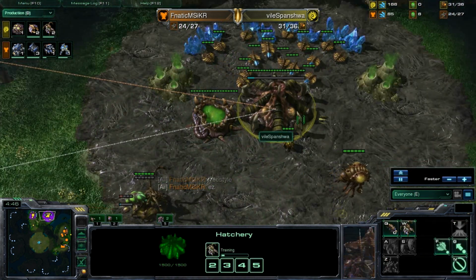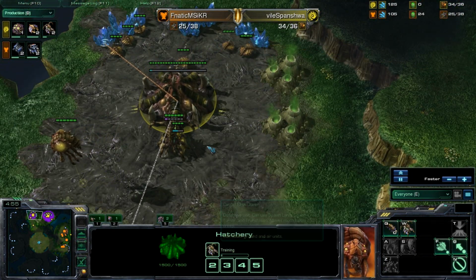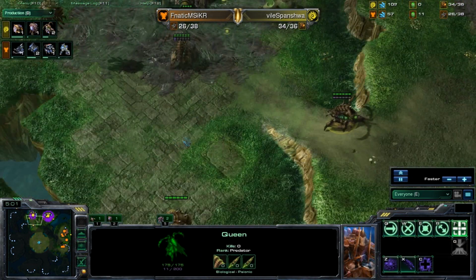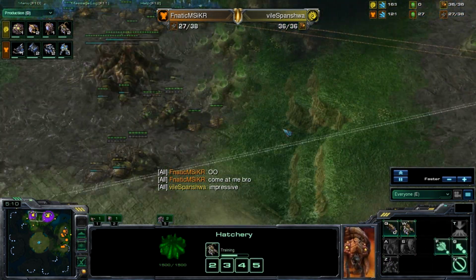So we're going to keep going. As soon as this first queen is done, he's going to start a second queen, and same thing with this one. He does have a second queen queued up, and once everything gets settled, two queens are going to be for creep spreading. You can see him spreading out more creep right now, and the other two are going to be for injecting on those hatcheries.